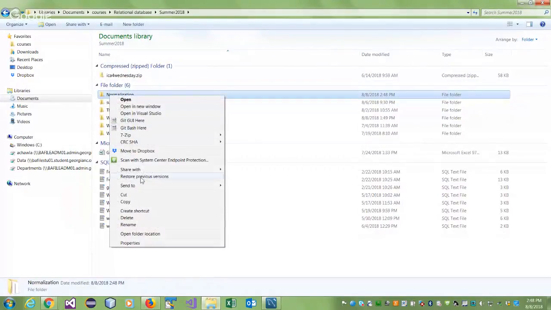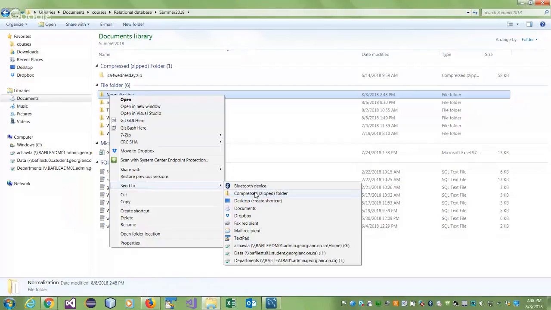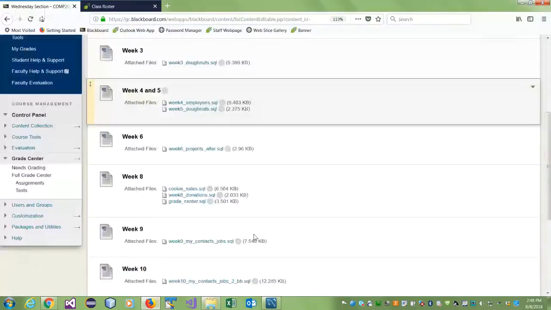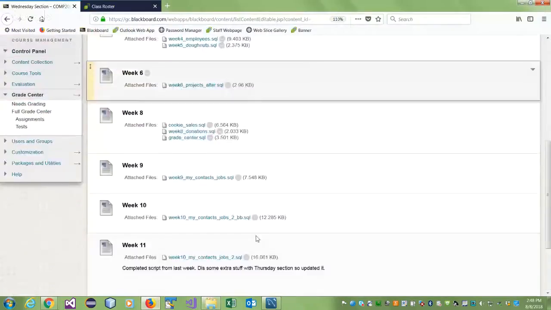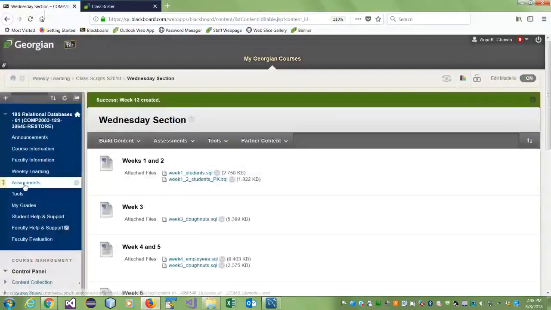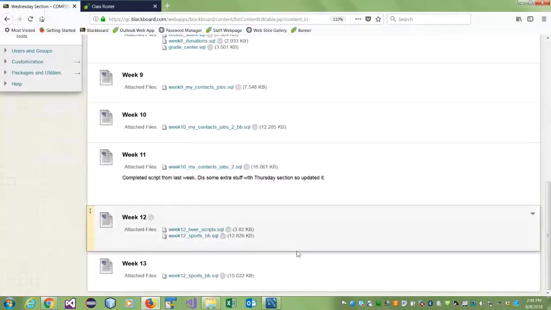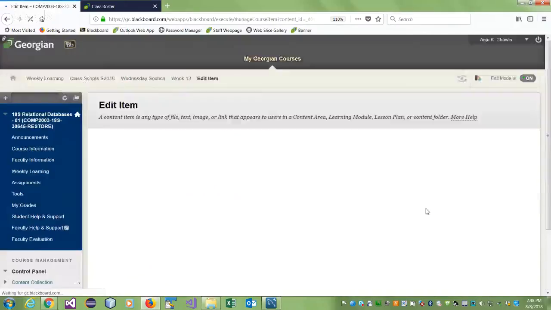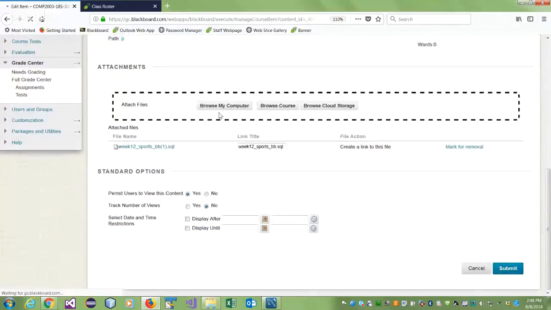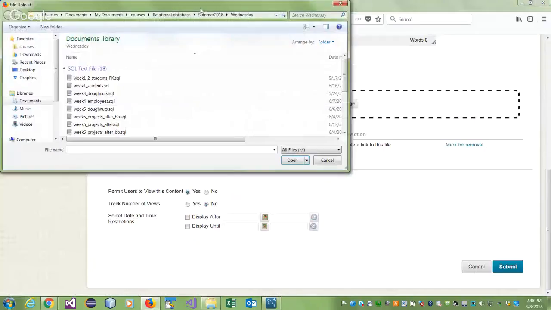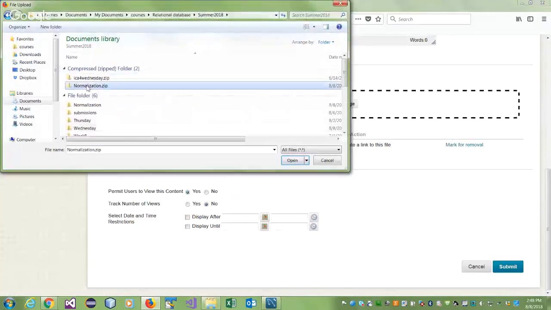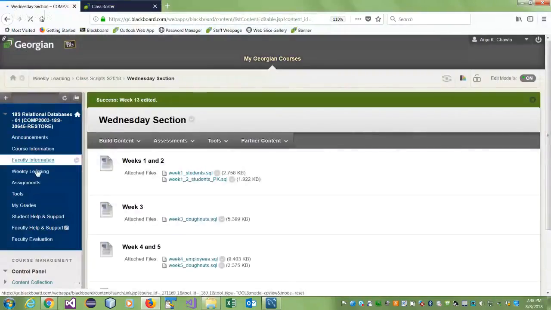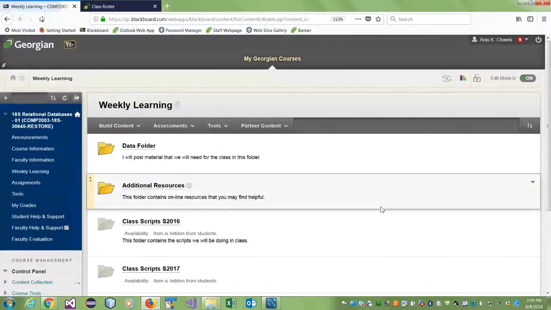There were some syntax errors to start with, and then I made changes because of my database problem. I'm going to put this back for you; maybe I'll just put it here. I'll add it to your week 13, summer 2018 normalization. So there, it's under week 13, okay? I'll replace the one on weekly learning because the other section will do it tomorrow.